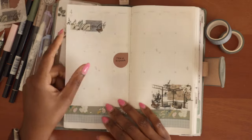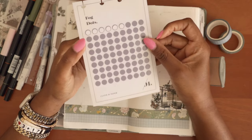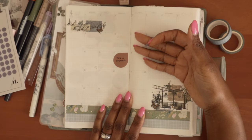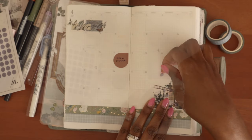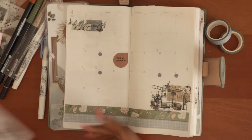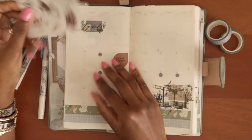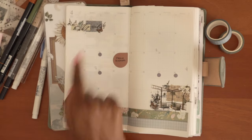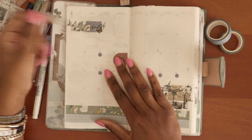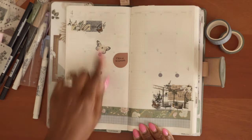I'm wondering if I have any dot stickers that work for this month. I'll use these fog-color ones from Cloth and Paper — it's like a bluish-purplish color. Most importantly, the 9th is my 20th wedding anniversary — can you imagine? I was a child bride. I kind of wanted this butterfly to go there, but it's redundant right underneath that butterfly. Maybe this other butterfly could go there — that might be cute. I like it at the bottom, even though it might infringe on other stuff I have there.